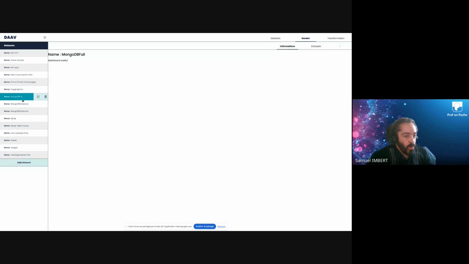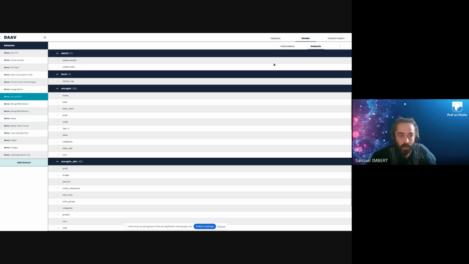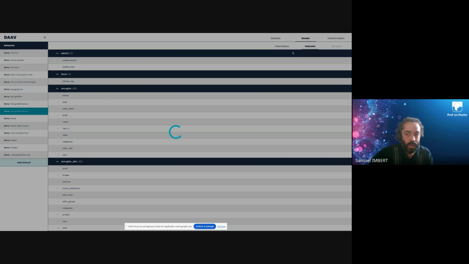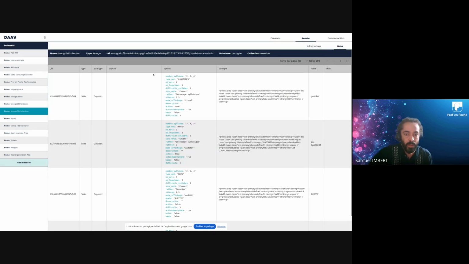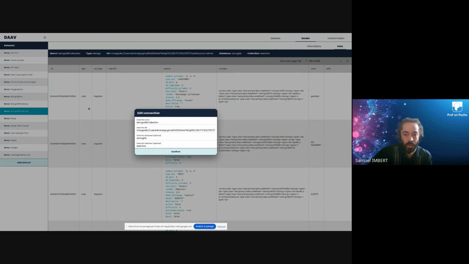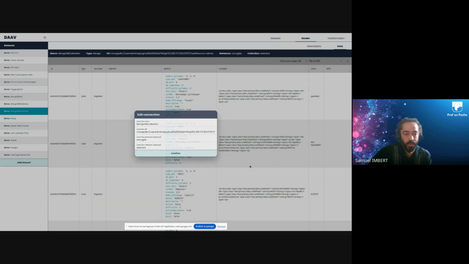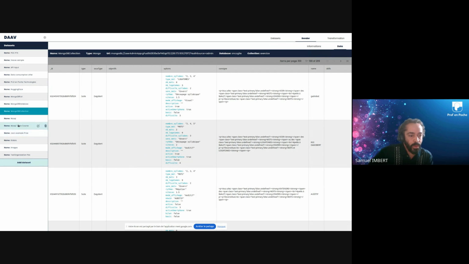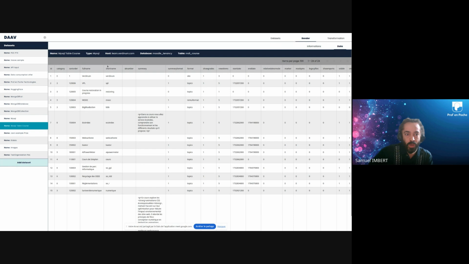Mongo and MySQL are a little different because inside the database you have tables or collections. So here you can choose one, or you can configure directly the data that you want. Here, for example, you have set the collection of exercises you want. In MySQL, we set a Moodle example, where I have all my Moodle courses, so I can use them or send them to someone.